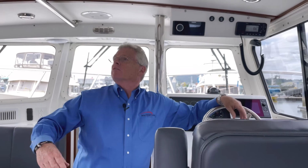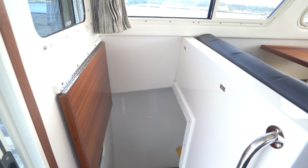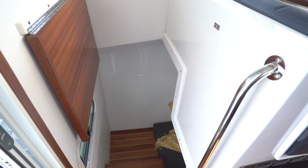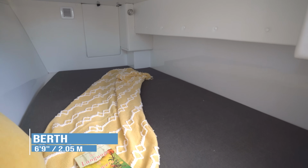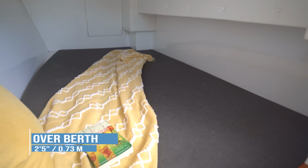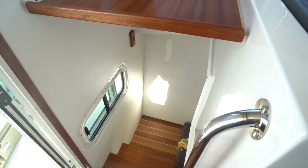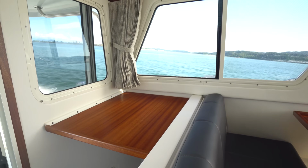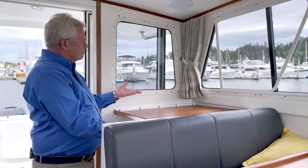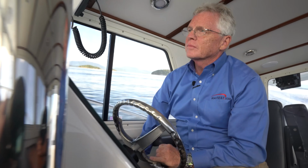And for a workboat like this, it's nice to see a full-length grab rail going right down the length of the cabin. Now behind the seating, there's a quarter berth. This one measures 6 feet 9 inches in length, 2 feet 5 inches of overhead clearance. There's a standard window just behind the steps so that we can use it for rod storage. Just slide the rods through the window. We also have a table that we can flip up for extra storage. Now let's get underway and see how she performs.